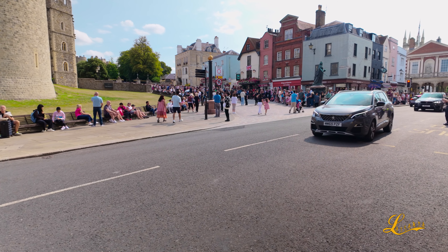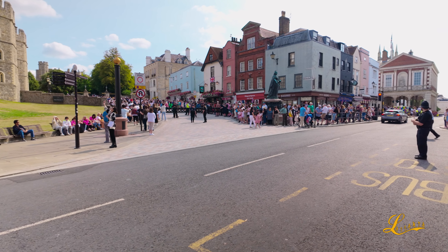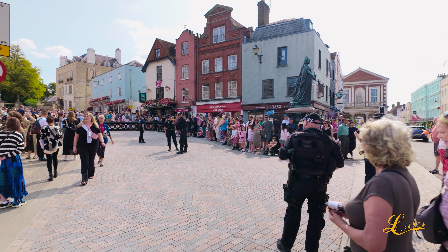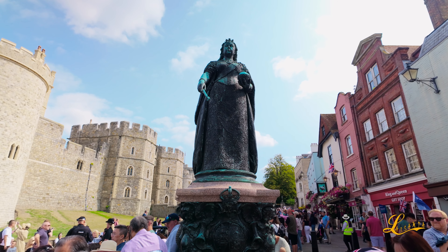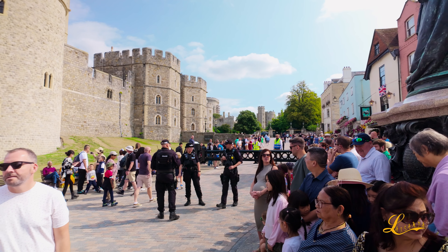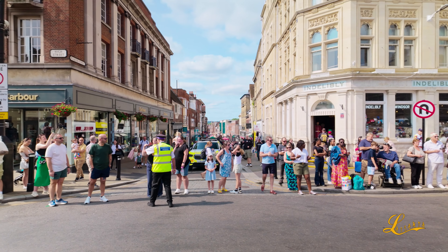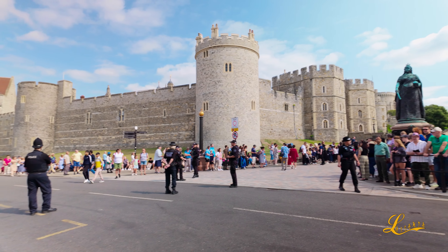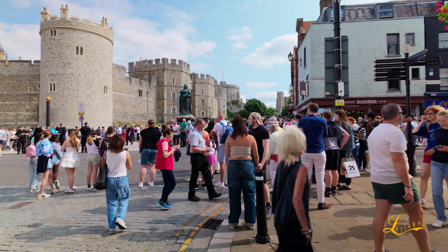There are a lot of people standing beside the road waiting for the guards to march towards this place for the changeover. You can see the police guard, fully equipped, fully armed, and dressed like wartime. It's amazing. You have to go to the street if you don't take your stand down. It's really beautiful down there. We are all waiting to witness the changeover — in a few minutes they're going to start.